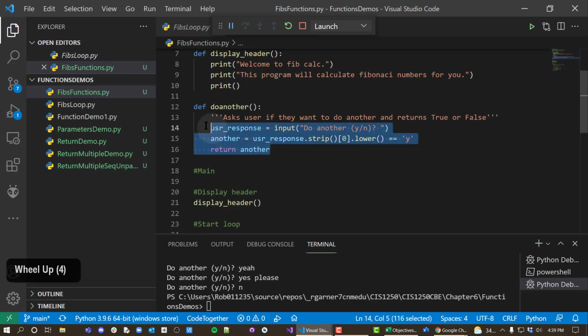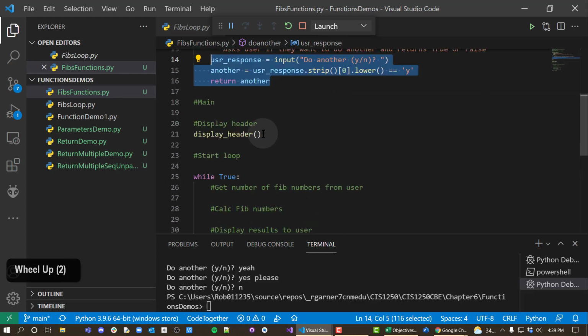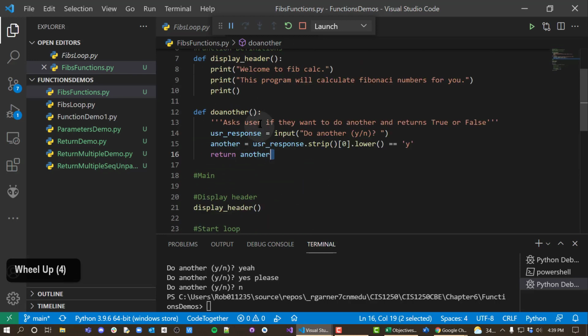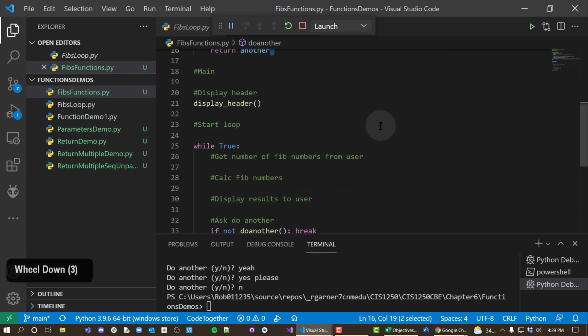And I've gotten all the mess about doing all this up in my do another, and I've got a nice clean do another loop. So this is a nice way of simplifying your do another loop. And this is an example of a function which returns something and takes no parameters, because we're going to ask the user for information and then we're going to process that.